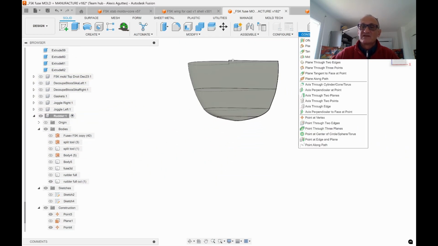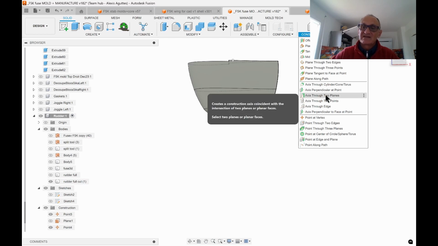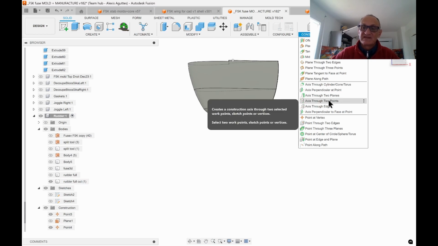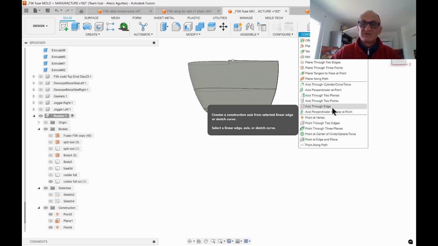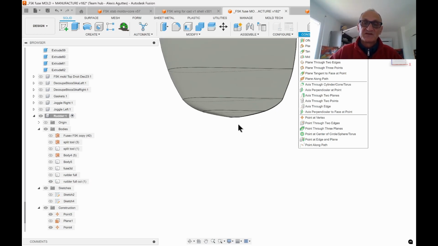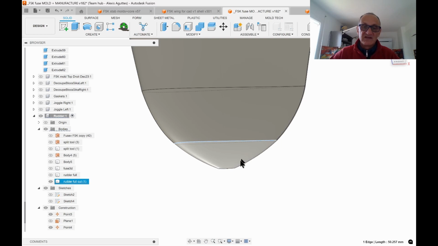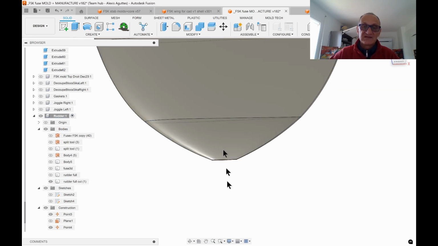Or we can proceed by using axis through 2 points. This one will be very handy in a few minutes, but for the moment we have to draw the second point. So I'm going to use this line rather than this one.